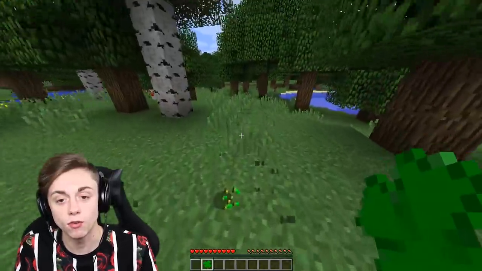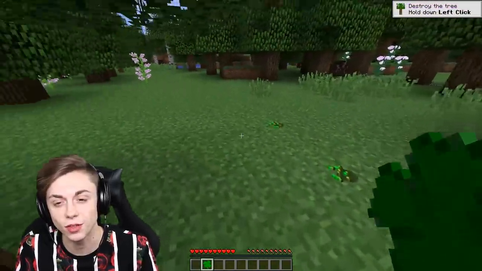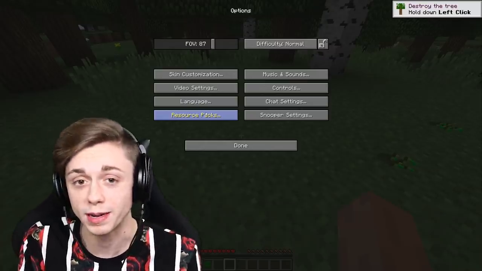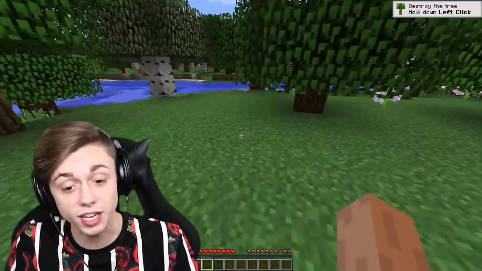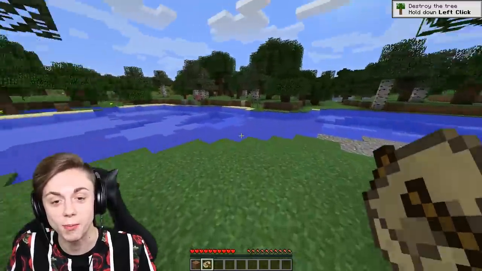Anyway, four-leaf clover is the item that we're looking for. I kind of like this, actually, because if there's any seeds on the ground, I don't need to pick them up. But I believe somewhere in the options, I can turn on auto pickup, which I might do. It might get a little annoying right-clicking to pick up every item. But the mod I was talking about is the four-leaf clover. And if I right-click this four-leaf clover, it will give me a random item. Oh my god, I'm expecting the auto pickup. I have to turn that on.